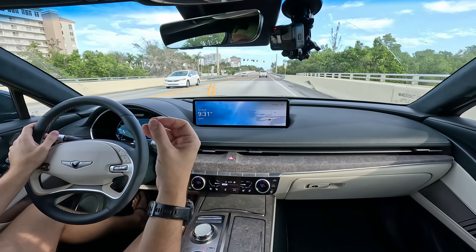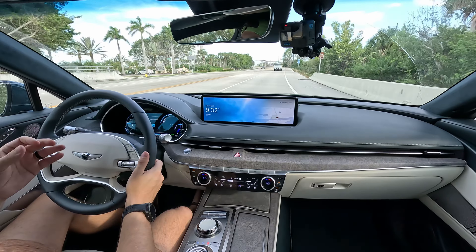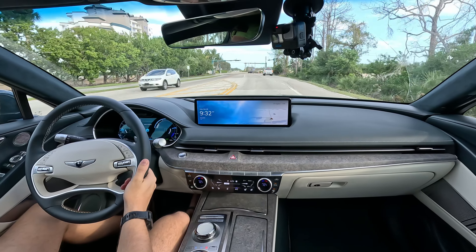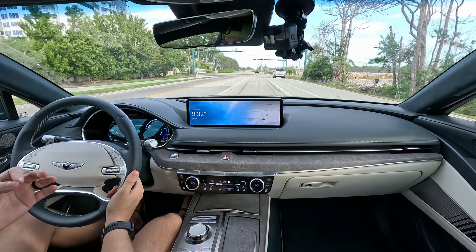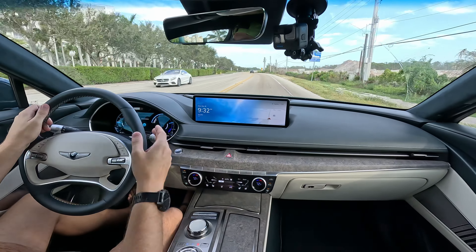In eco mode it won't give you the full torque or horsepower, but it's really pleasant to drive in — so smooth, so quiet in here. The only time I'm annoyed by any noise is below about 21 miles an hour, where manufacturers are required to put in a synthetic noise to alert pedestrians. It is quite eerie and loud, disrupting what would otherwise be a completely silent experience. But once you get above 21 miles an hour, the faster you go, the quieter it gets.